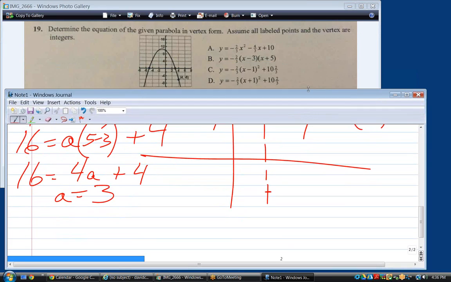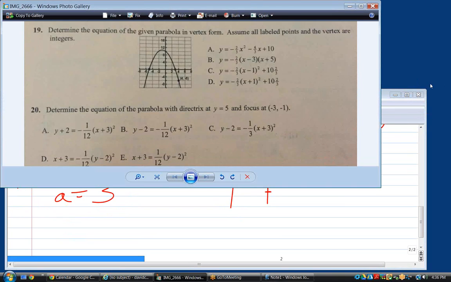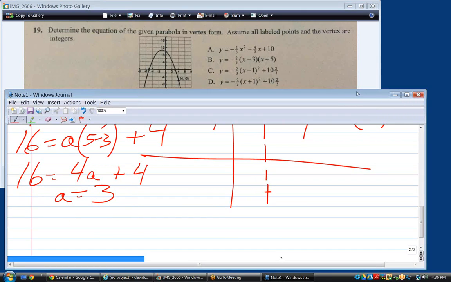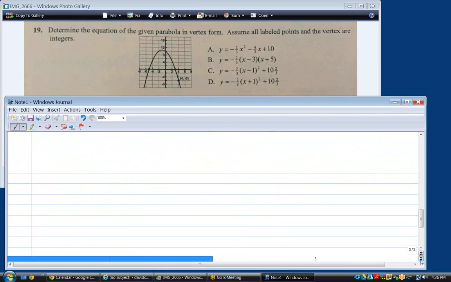Is this multiple choice? I guess so. How come 18 wasn't multiple choice? I don't know, not really sure. Are most of your questions on your exam multiple choice? Yeah. We had the written final today, and then tomorrow we'll have the multiple choice final. Oh, okay.